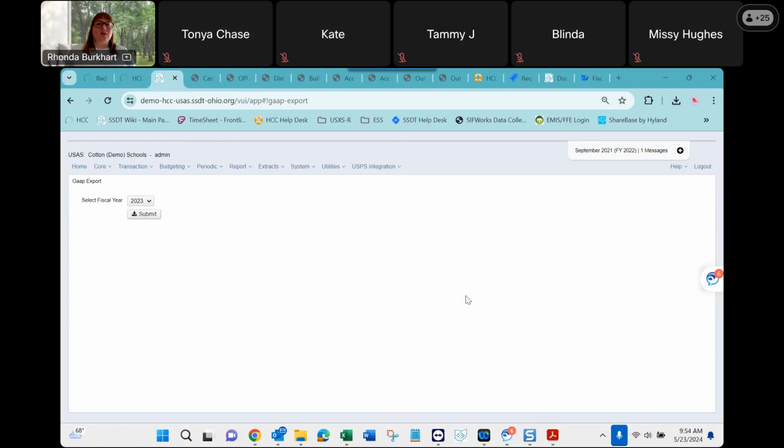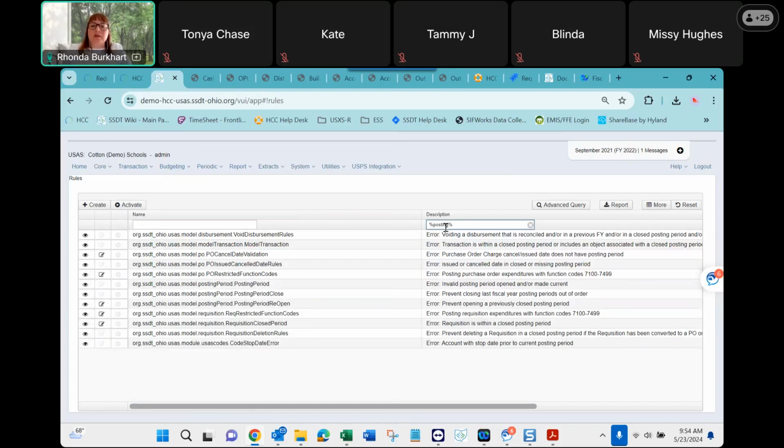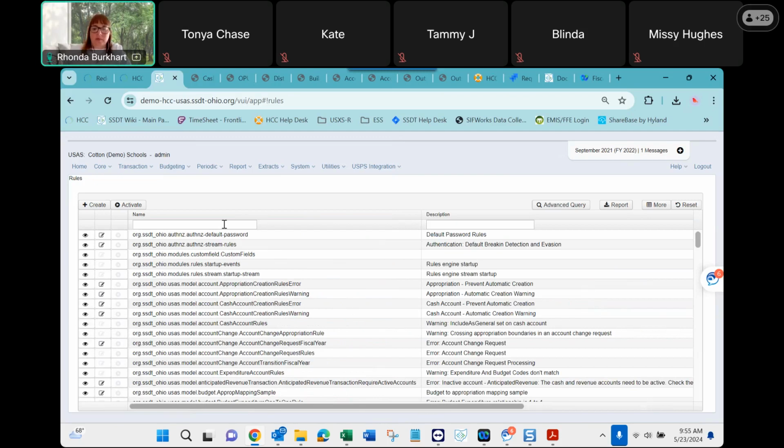All right, so your first question was, what was that again? Where does it tell us if that posting period is enabled or not? If they're allowed to reopen closed posting periods. Oh, the rules. Yes, that's right. Okay, so rules, system rules, and then let's see if it has posting. Purchase order. Deleting here. Transaction. Trying to think where that is. It's for reopening June.